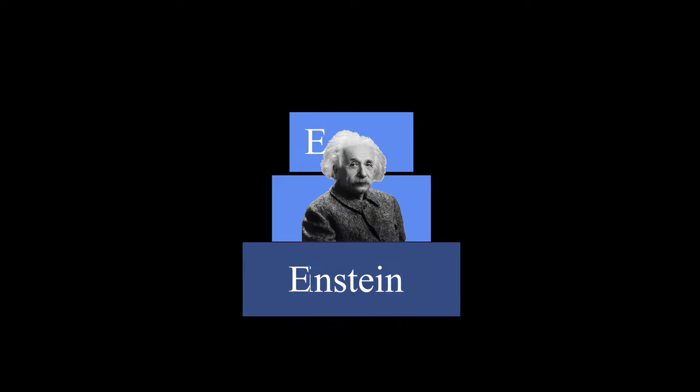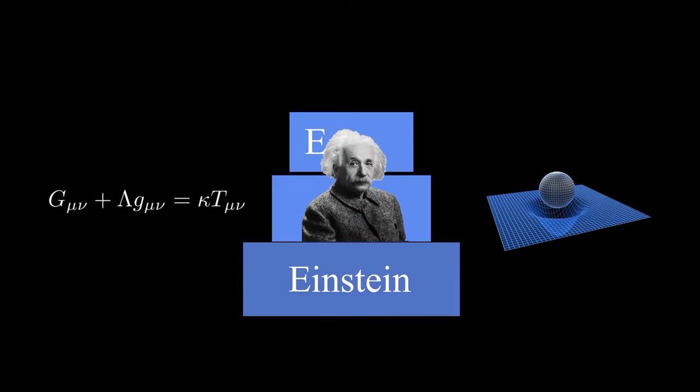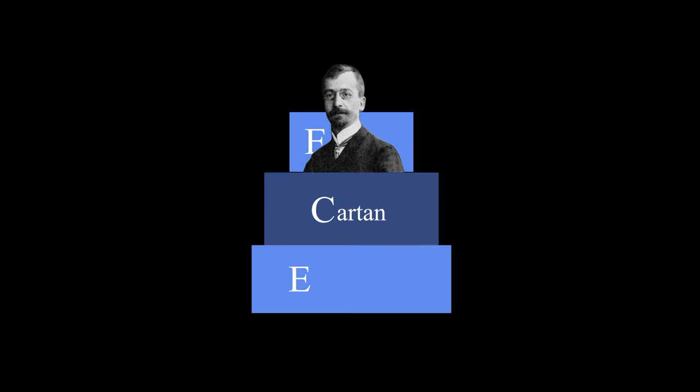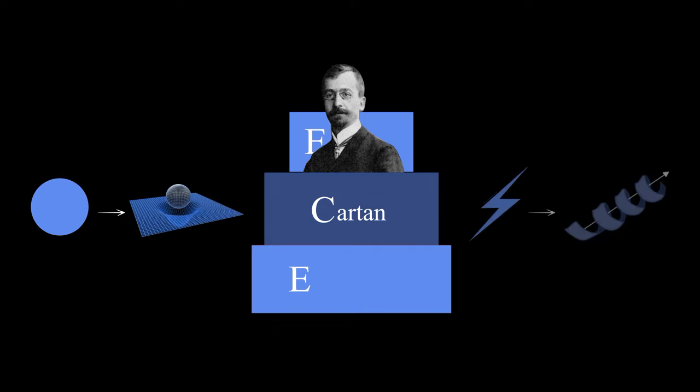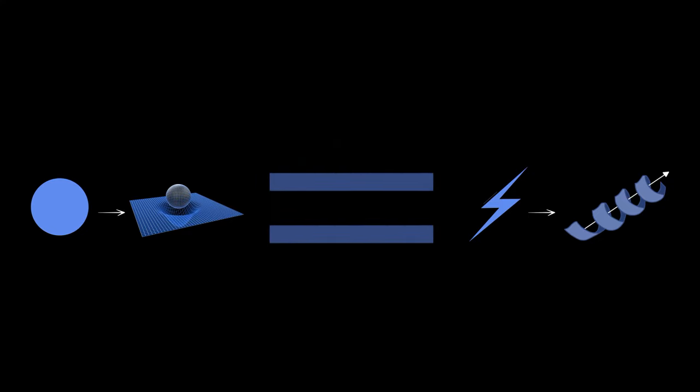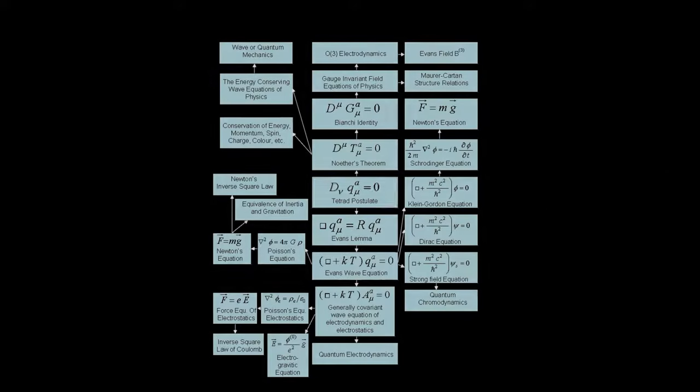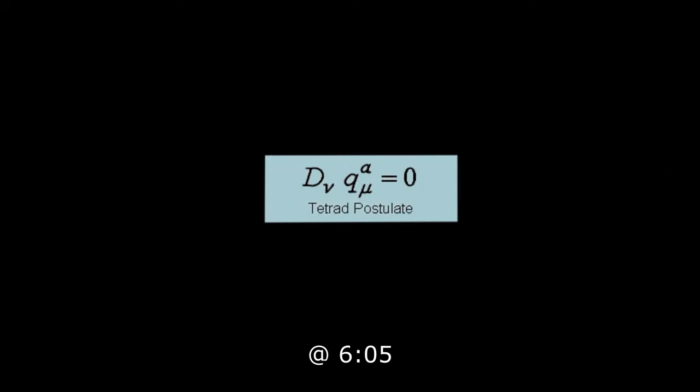This theory is a three-layered cake. First E is Einstein, who gave us general relativity. The C is for Elie Cartan. He saw that not only gravity can be explained as curvature of space-time geometry, but you can also use torsion of space-time to describe electromagnetism. And from the perspective of differential geometry, it's the same thing. Today we're going to cover so-called tetrad postulate, from which we can go onto the third layer.